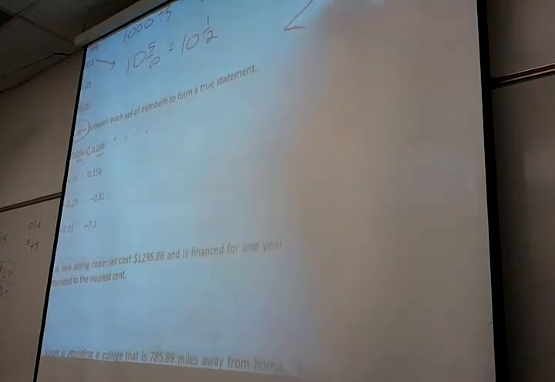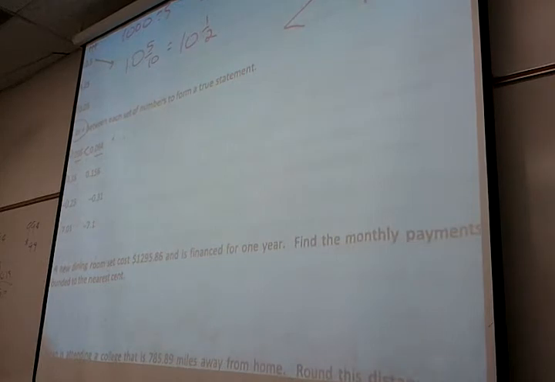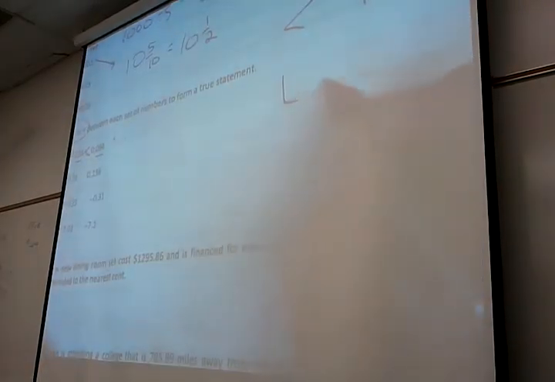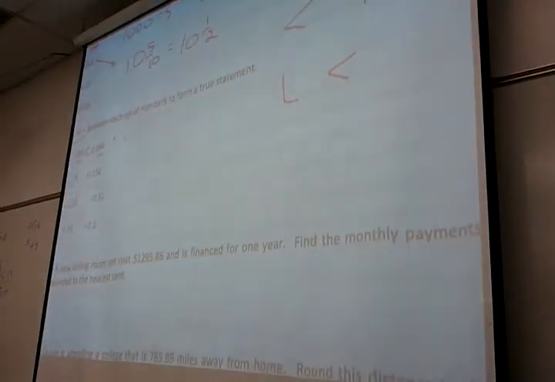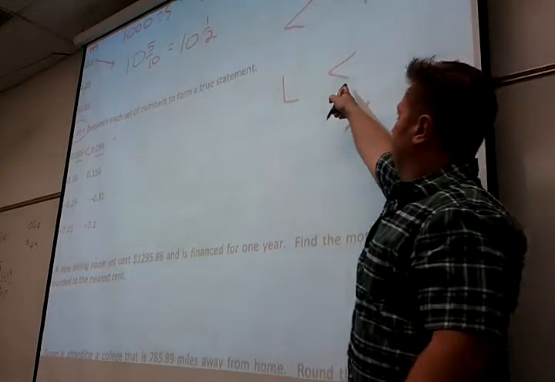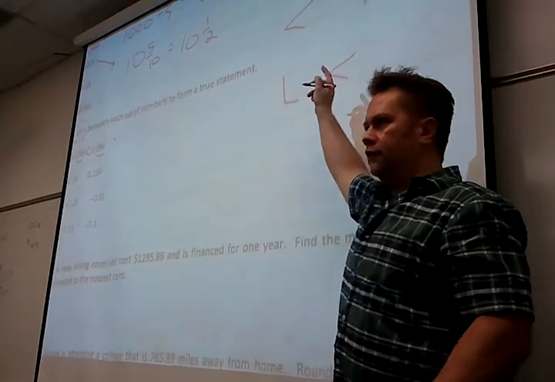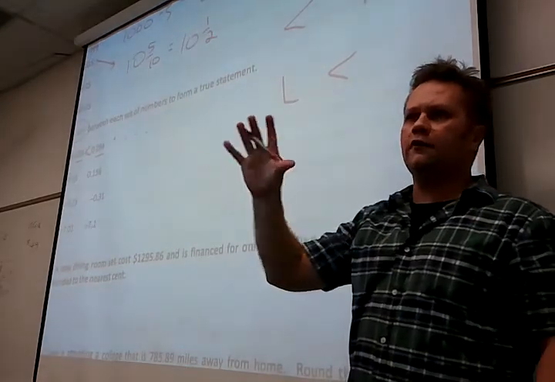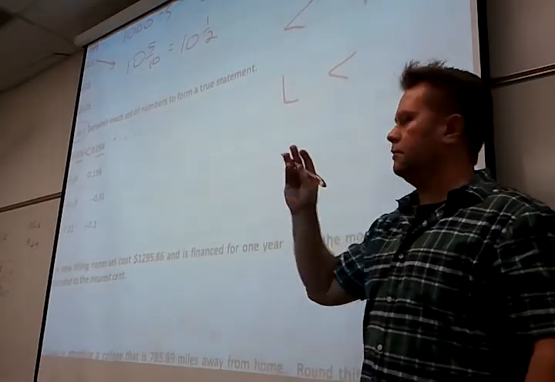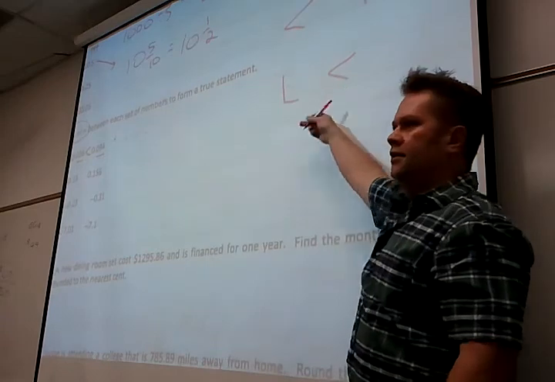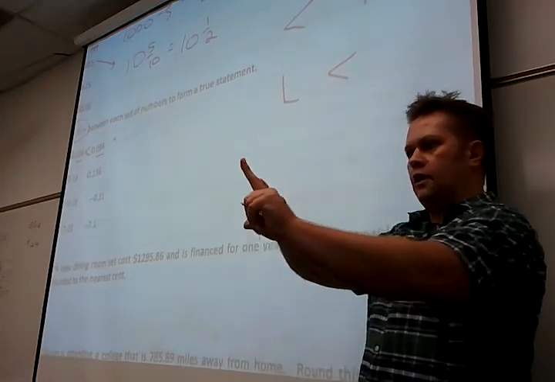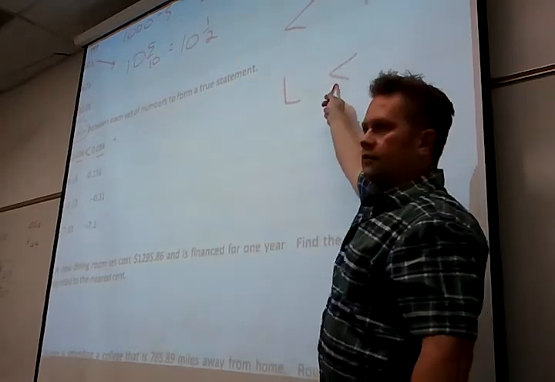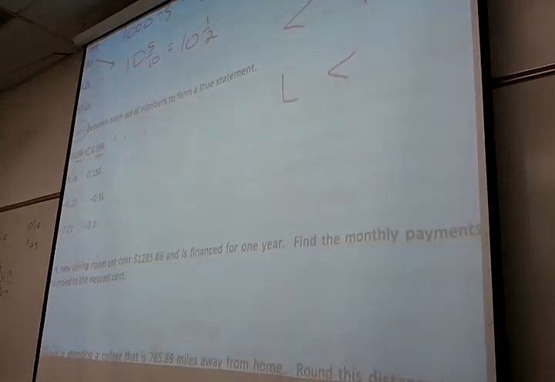I don't think I've said this in this class yet, but there's some trouble with these two symbols. The one that looks like an L that's just kind of fallen over is less than. It looks like an L that's fallen over. And trust me, we all have some trouble with this sometimes. Not a big deal. That's one of the easiest ways, and it goes along with my direction thing, L. That's less than.